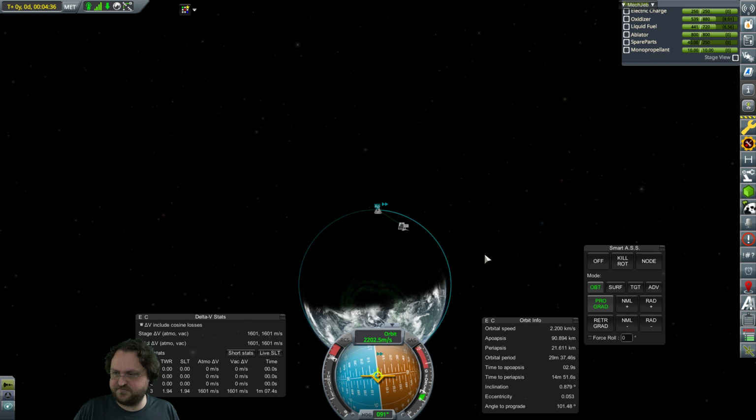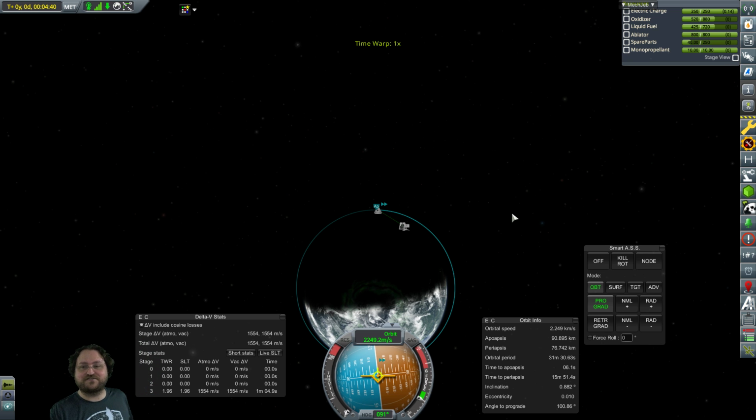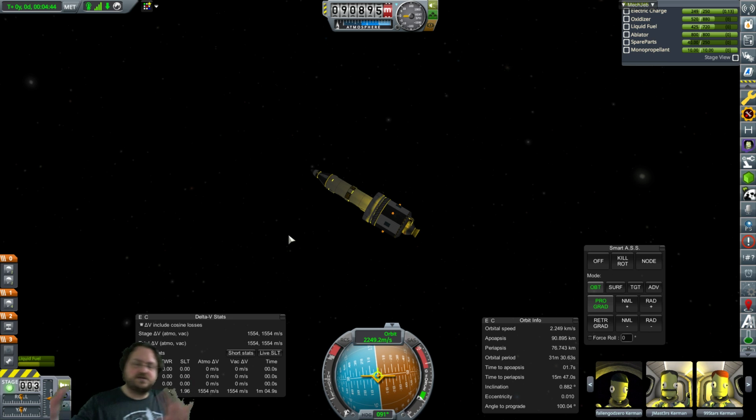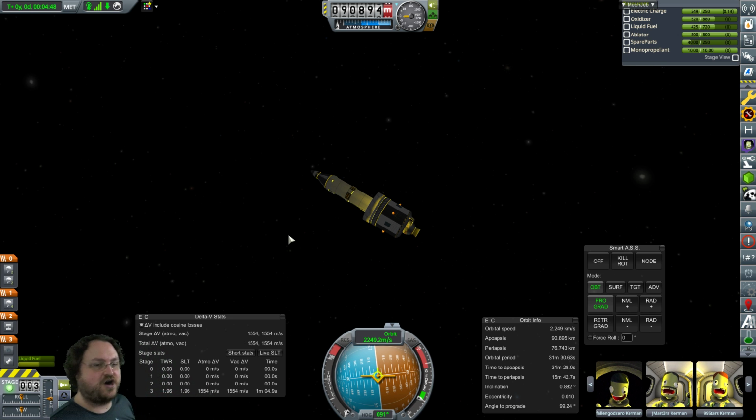Periapsis is now positive. We need to bring it over 70. And done. Okay. The easy part is over. Or rather, no, this was the hard part. Getting to orbit, you gotta monitor things and everything like that. The part where we have to cross our fingers and pray to the god of Kerbals, the Kraken god or something, is gonna be the re-entry.